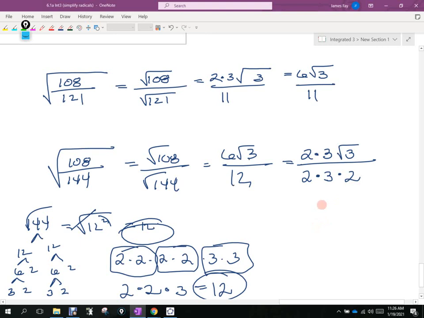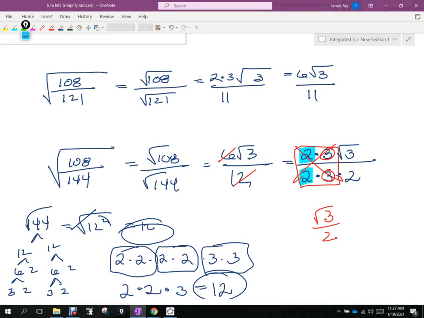That make sense, everybody? So what is, and you usually wouldn't write it this way, but what is 2 divided by 2? It's just 1, right? Okay. What is 3 divided by 3? It's just 1. So these two things cancel each other out. And I say cancel through division, it just turns into 1. So all I'm left with is radical 3 over 2. Because this 6 and that 12, they share a factor of 2 and they share a factor of 3. Does that kind of make sense?